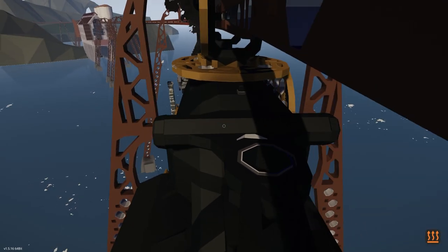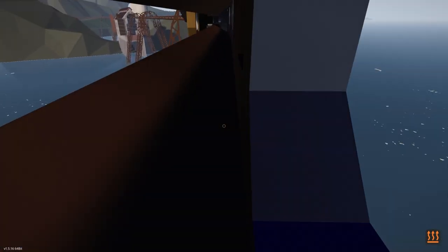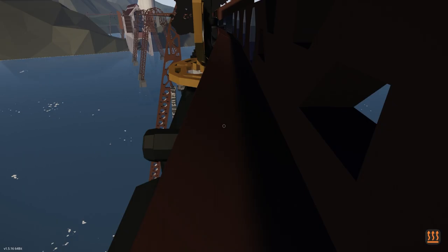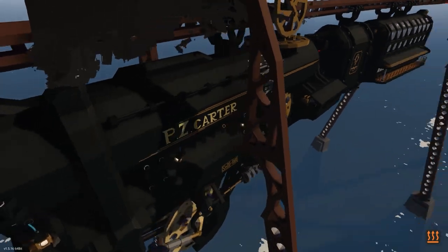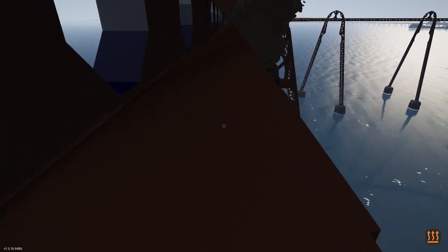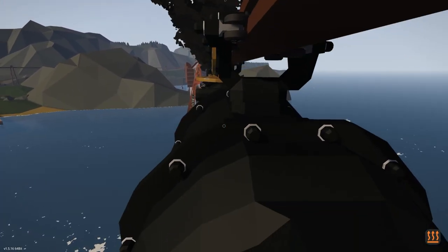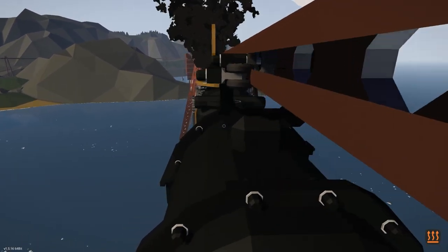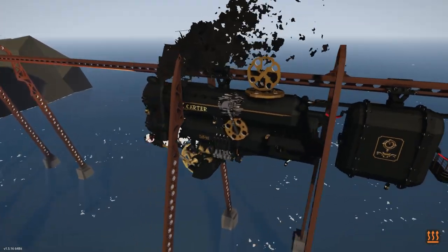Wait, is it actually... It's actually wheels inside of a track. Look at this. What? It's actually wheels inside of a track as if it was a real monorail. What is crazy? I didn't think that was possible. Look at this. And that's what's keeping it on here? I don't even know. Unless there's something else I'm missing. It looks like the track is actually being held on by wheels and then the pivots themselves. Doesn't seem to go over the track to keep it on. That is really interesting. I didn't know that was possible.